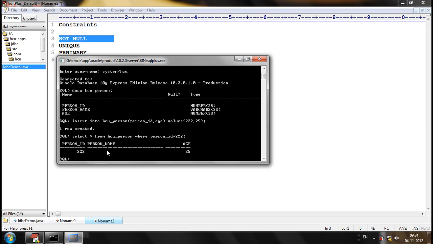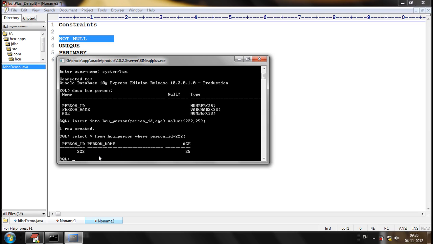Person ID is 222, name is actually null. It displays as blank, but it is actually null, and age is 25. If you don't insert any value, the default value is null. At present, person_name is a nullable column.